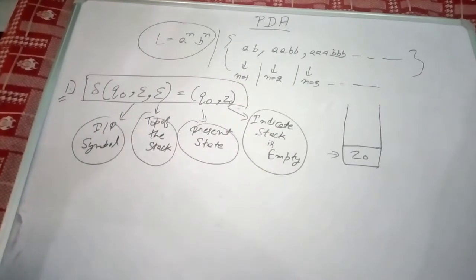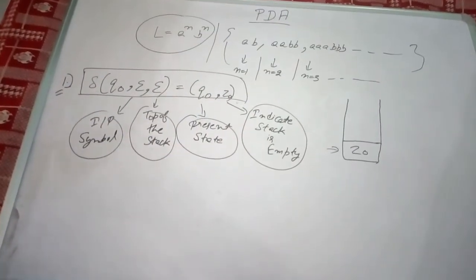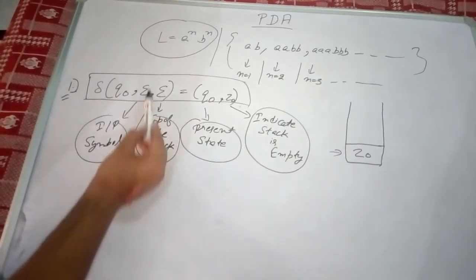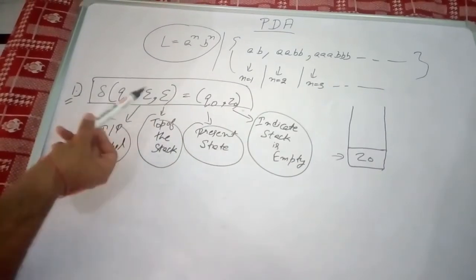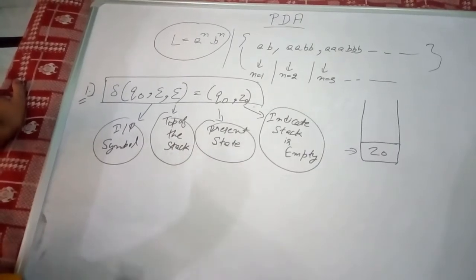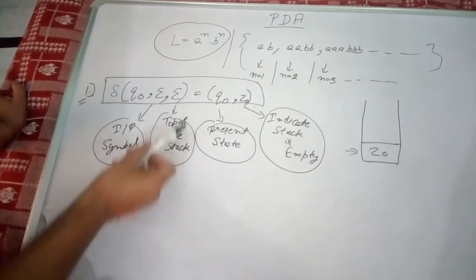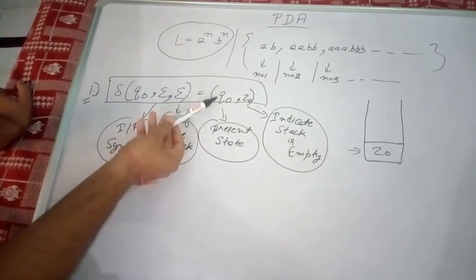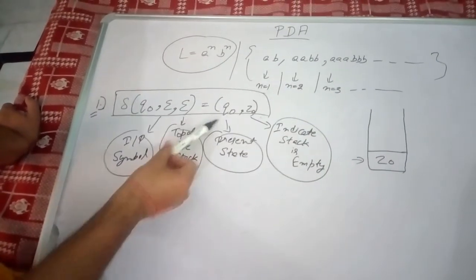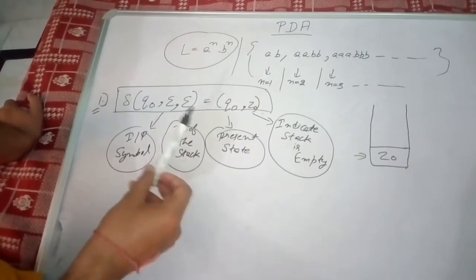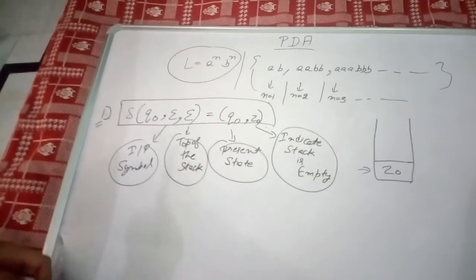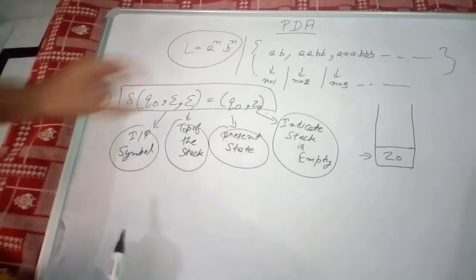As we all know, every example starts from the Q node, which is here, and we have the input symbol. This is the input symbol, and the second one is the top of the stack. Every value on the stack we write down here, which indicates the top of the stack, and this is the present state. On that state we are running our input string. This is the Z node, which indicates the stack is empty. So after that we will continue to the second step. This is the first step we have.